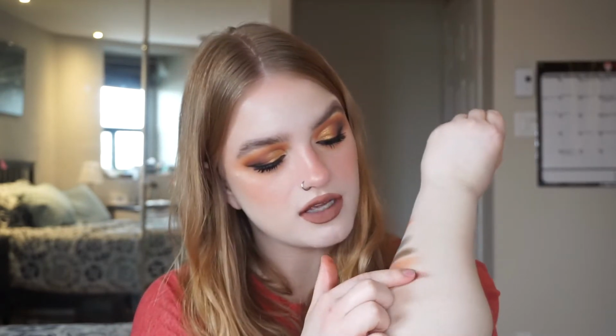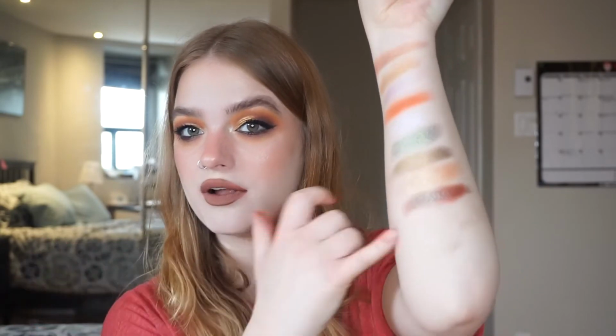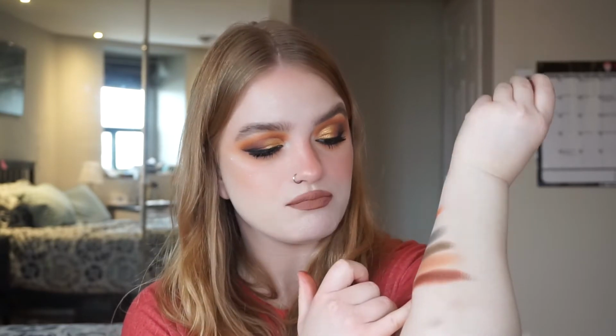And then the last shade in this row is the shade Nirvana. And again, this looks like it has a similar vibe of having a reddish base, but with a green. Yeah. So this has a really deep red. This Boujee shade almost looks like it has a light orange base to it, whereas this is like a deep plum with a deep teal shift.